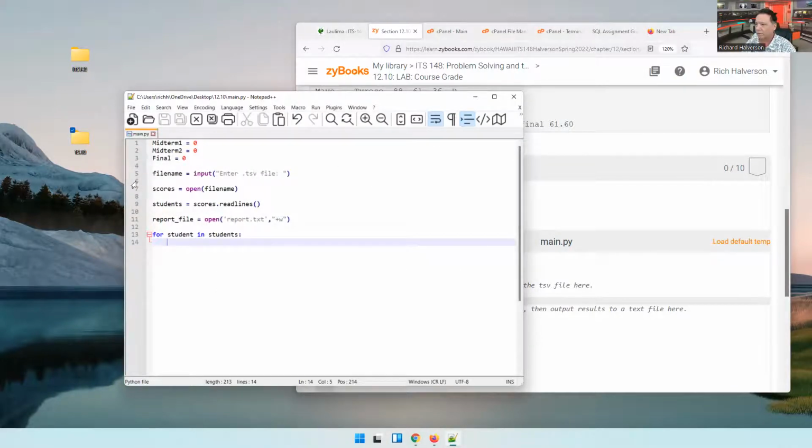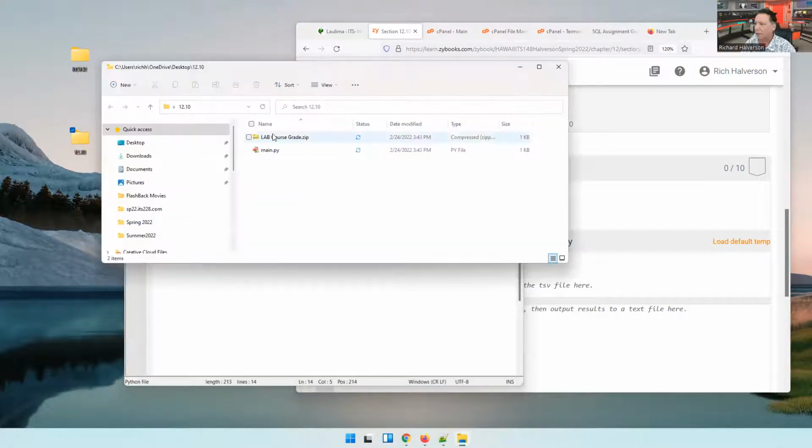Now it does the Python formatting. And so that's in here now. And this I just downloaded, and let's see what this looks like.